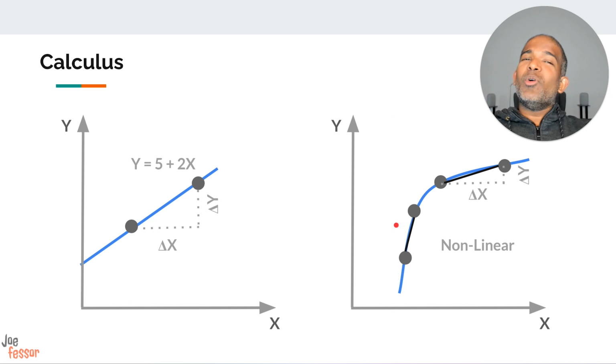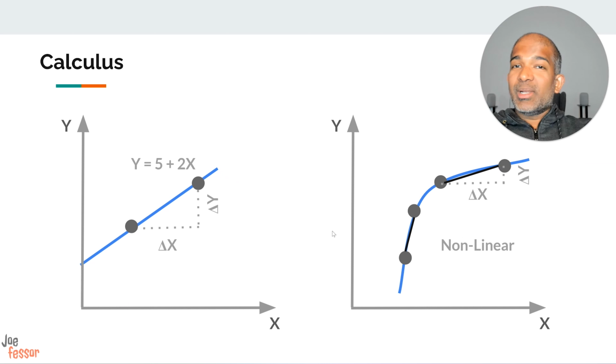And finally, let's move on to calculus. Let's start by revisiting our friend, the linear function. See this line? Notice how the amount we change vertically, delta y, for every horizontal change, delta x, stays the same. Those deltas represent the change in x and change in y. This consistency is what makes lines predictable. Calculate the slope once and it tells you the relationship between x and y anywhere on that line.